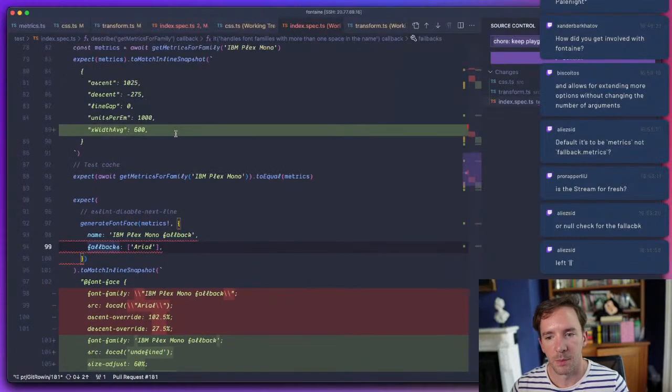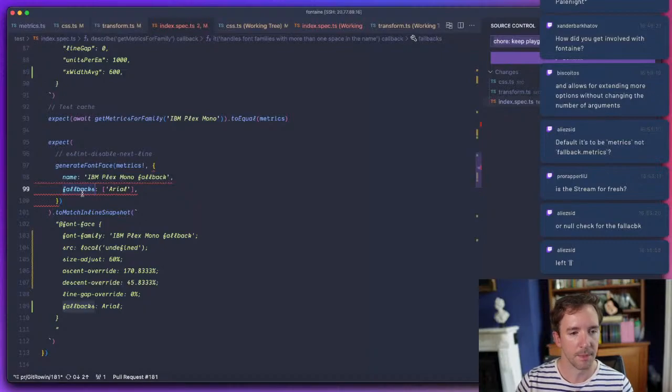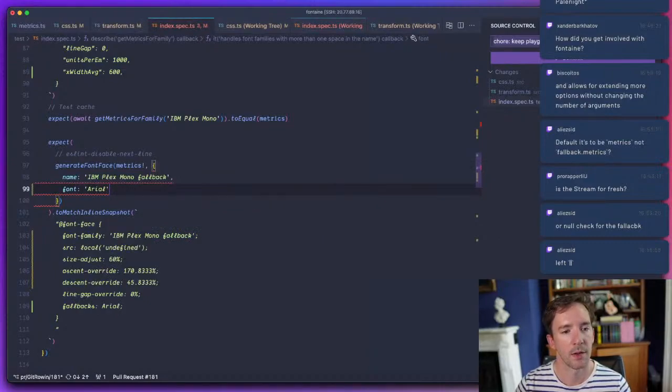Oh right, we have to update some more of the tests. Right, so this needs to pass like a font, I think. It's Arial. And why?